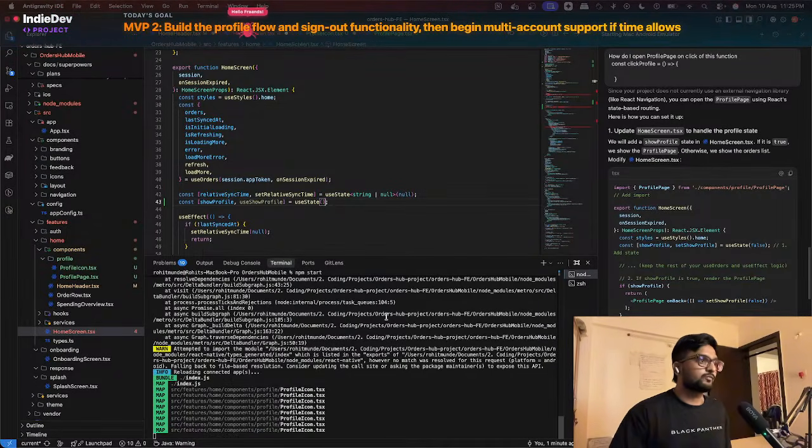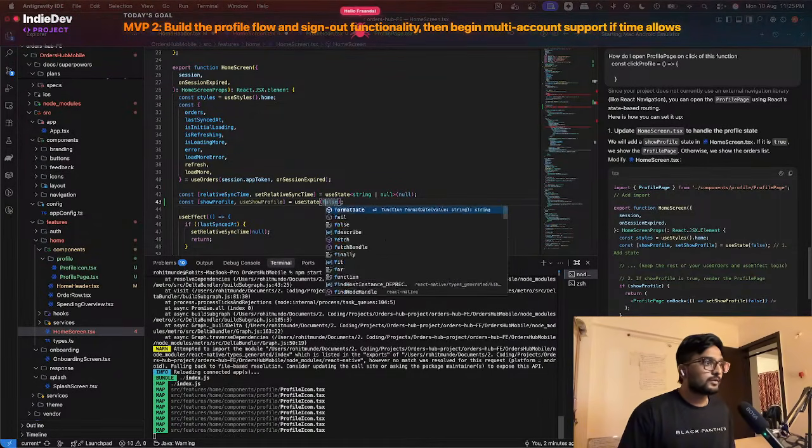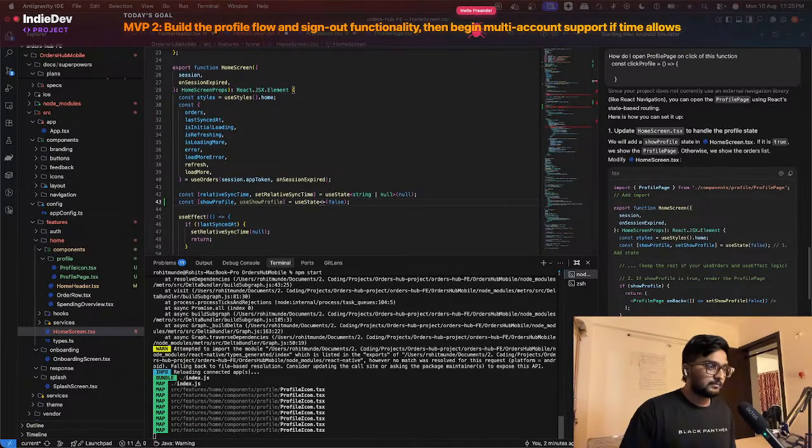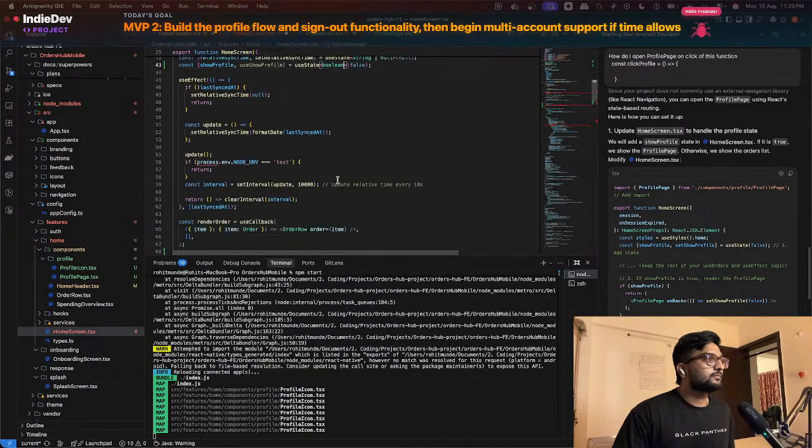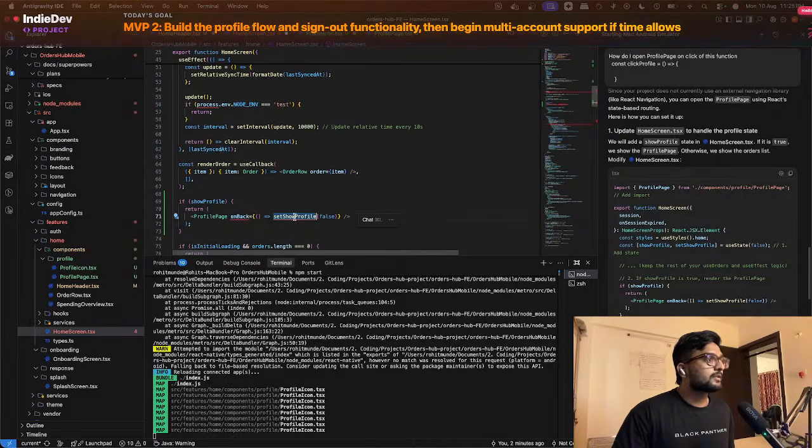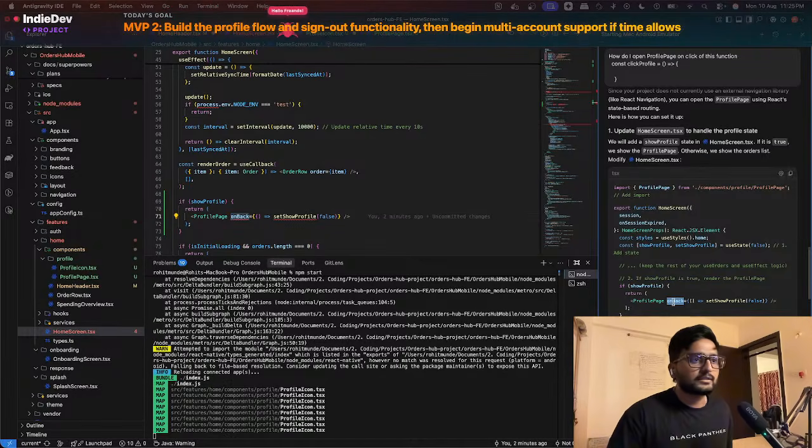Okay, it's a boolean. I should give the type binding over here. So boolean. showProfile and setShowProfile. On back, there is nothing on back. What is onBack?